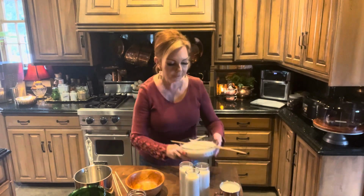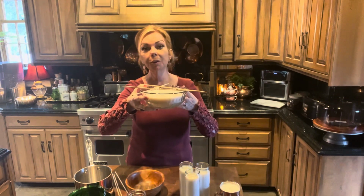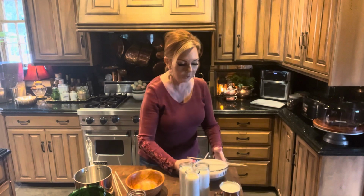This is a glass bowl. I wanted to see if it would work at a high temp of candle wax, and it was 100% fine, this $1.25 bowl. And you can see where I put the skewers kind of crisscross and bent the wick around it. So it just keeps them in place, especially since this has three.